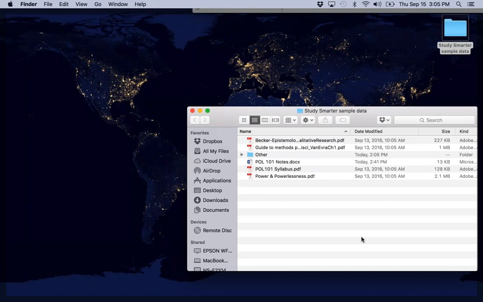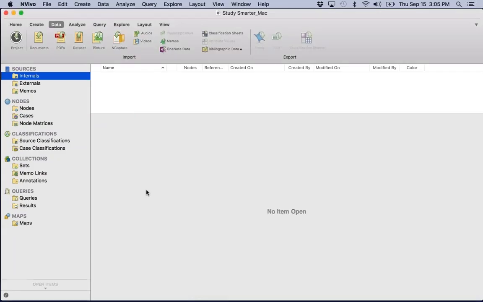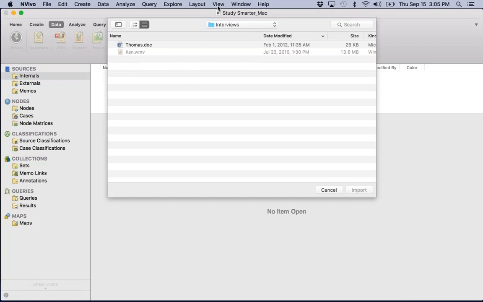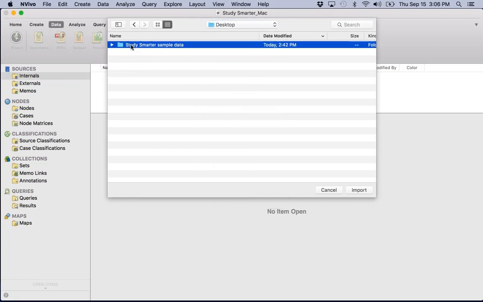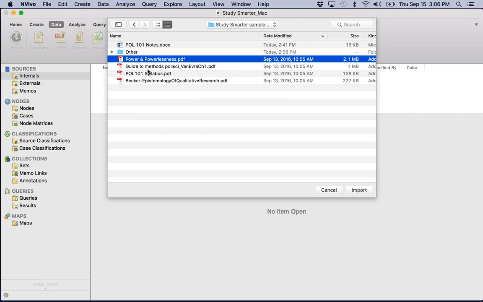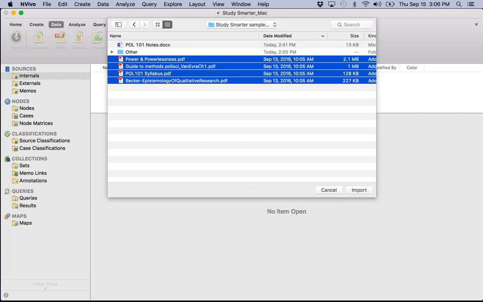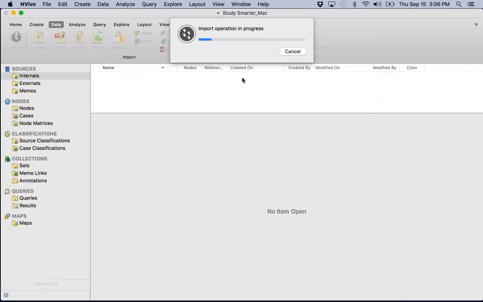Today I'm going to be working with some sample data from a political science course. So I want to go ahead and bring in that data. I just need to navigate to where that is. That's on my desktop. And I've got some PDFs here, including a reading. So I'm going to go ahead and bring everything in.